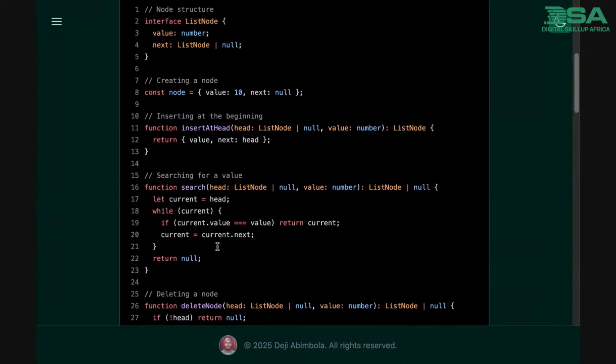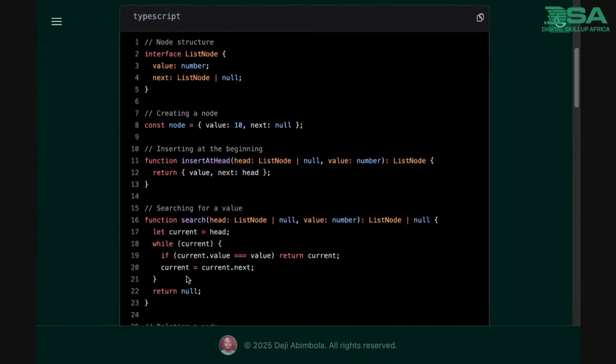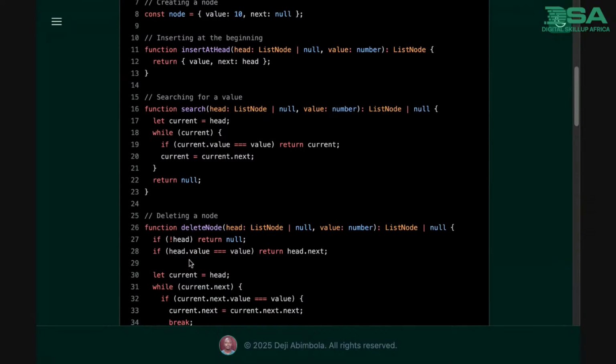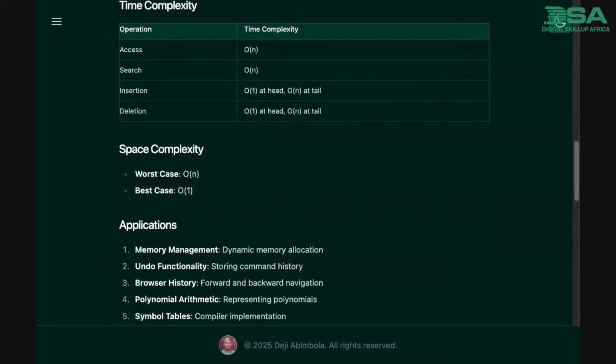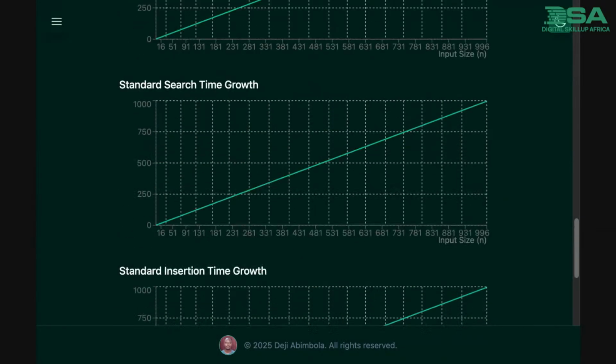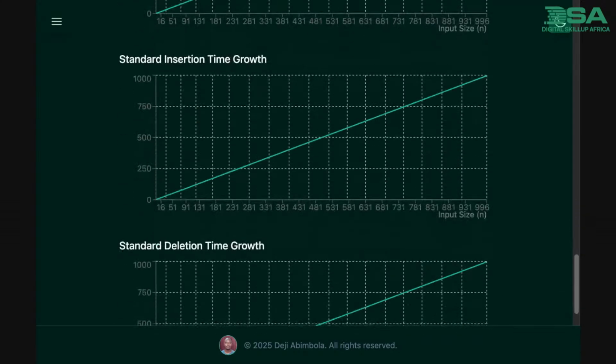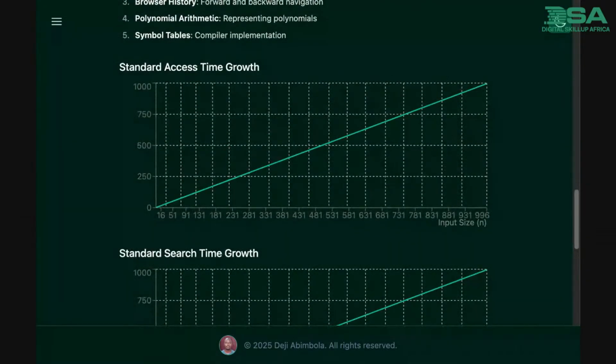So here we have more or less a pseudocode explaining how to implement this. I think this will work, just that you may not be able to visualize it as we have in the example below. The graph speaks to how the complexity grows, like we explained when we were dealing with arrays. So you can look at that and use that for comparison. I think I need to update this graph. It's not really stating that correctly, but do look out for it.